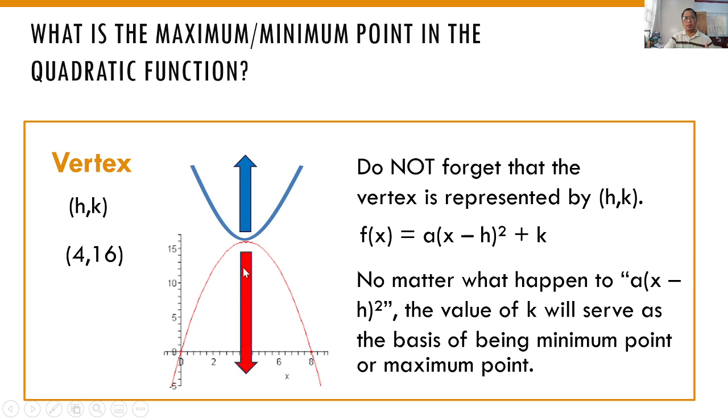Now, why I'm telling you this, pag pinag-uusapan po yung minimum or maximum, gusto ko lang pong maliwanagan tayo lahat. That will serve as the K dun po sa ating vertex. So pag may naghanap sa atin, what is the minimum point? Yung K lagi. Kasi yung X natin hindi mababago, palagi yung 4. Ayan o.